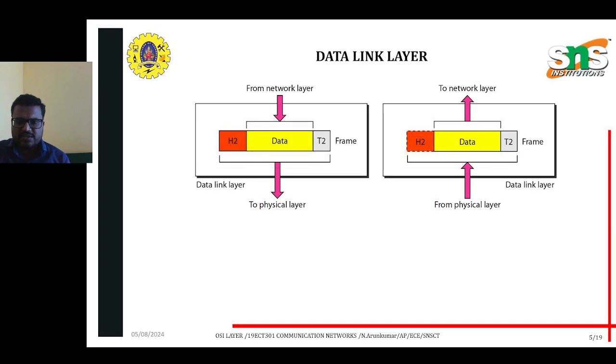Next one is the data link layer. The data is linked between the other layers. The data is linked by bits, and it can be converted into frames. So a number of bits is converted into a frame. One frame is nothing but 64 bits plus one bit. It has the basics of the frame model, and then it can move to the next layer.